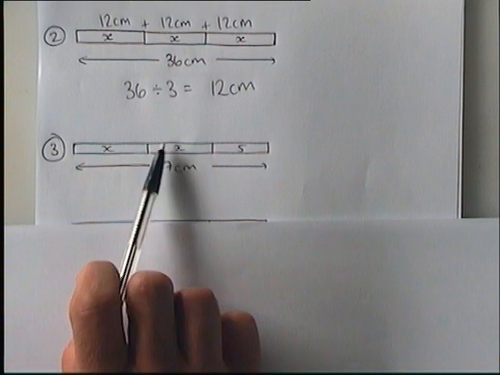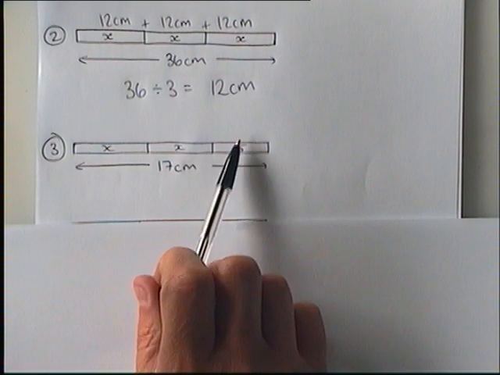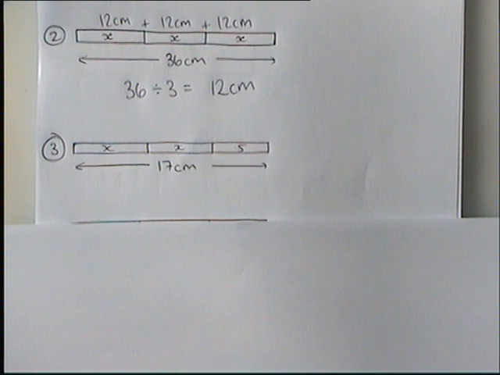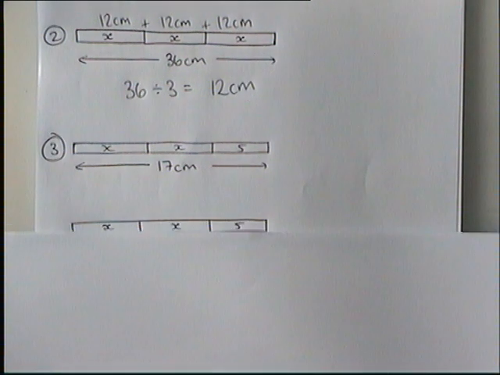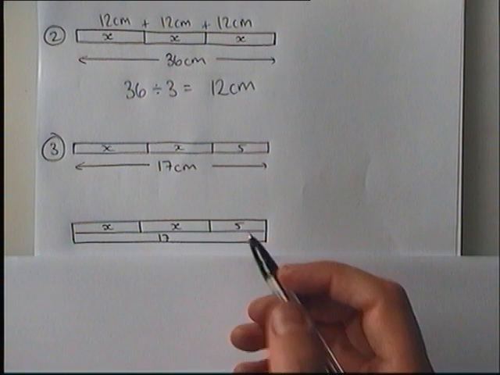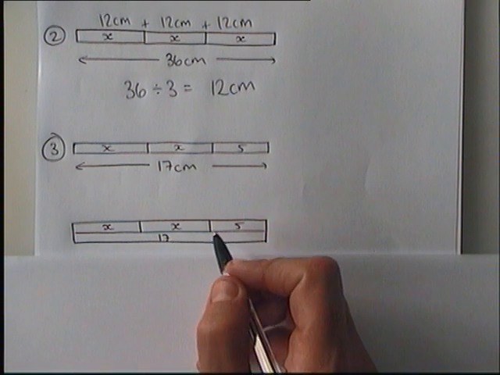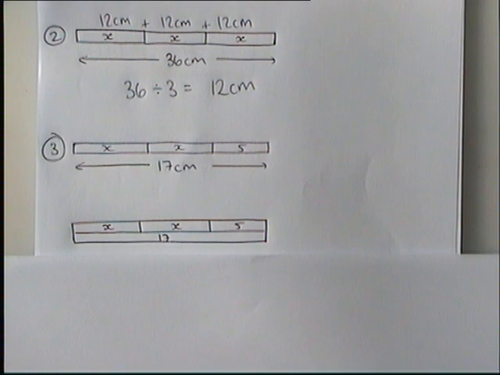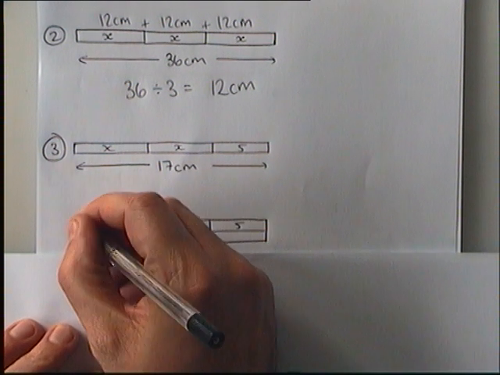Here's a third question. Now this one is getting a little bit more towards where we might use bar models to solve an equation. Here you can see I've got 2 pieces of wood of equal length, and then there's a 5 centimetre piece on the end, and the total is 17. Now when I do these, rather than drawing these arrows on the bottom, it makes it a bit quicker if I just draw another bar on the bottom and label it with a 17. So from now on they're going to be drawn like this, but really the bottom number here is just telling you the total length.